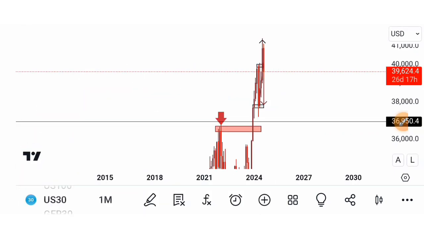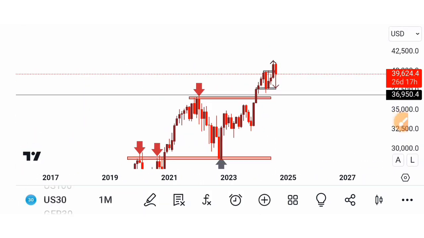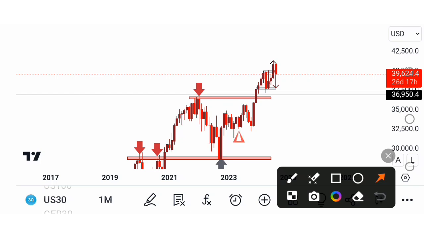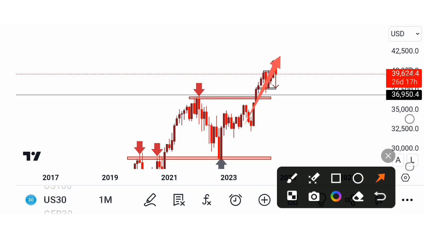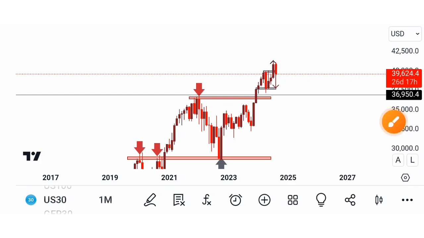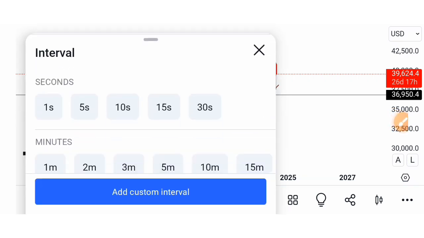Going to the monthly time frame, I'm also bullish on this market long term. As you can see, the market is pushing higher, broke this high over here, and then I was expecting a break, a retest around the structure, and then a further move to the upside. So as much as you can see that this market is bullish, I do see that on a smaller time frame, the market is printing a different kind of price action, which is what I want to show you guys.